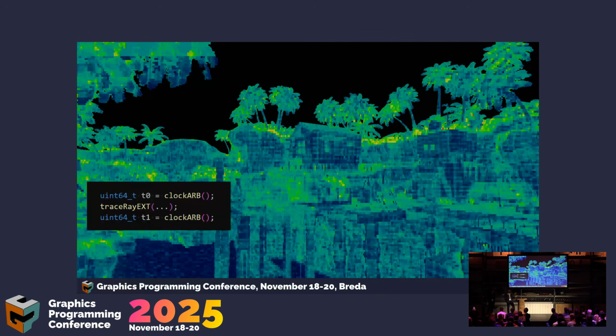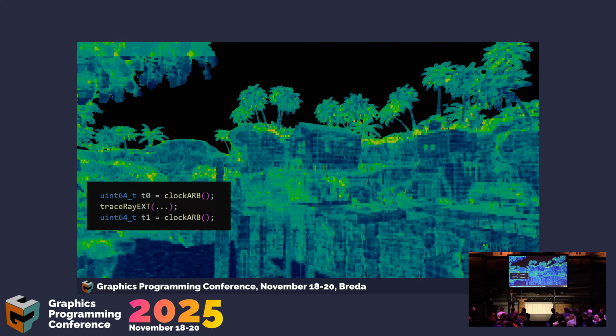But all hope is not lost. There's actually a super nice feature of SPIR-V, which is this intrinsic function available in both GLSL and Slang, which is clock ARB, where you can get a wave-wide clock counter for that wave.